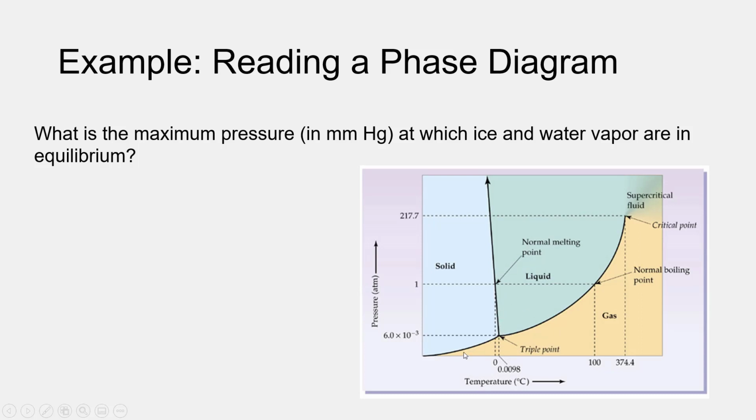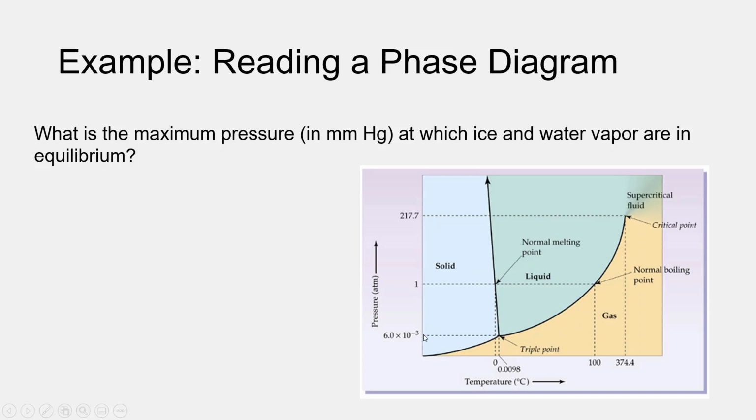So the way we read the phase diagram in this case is that the highest pressure at which the solid and the gas can be in equilibrium with each other is the highest pressure where the blue region of the phase diagram and the pale yellow region of the phase diagram are still touching. The solid boundary and the gas phase boundaries are touching. What's the highest pressure where that occurs? Well, after the triple point of water, the liquid phase interrupts the boundary, and then you have a solid-liquid boundary and a liquid-gas boundary.